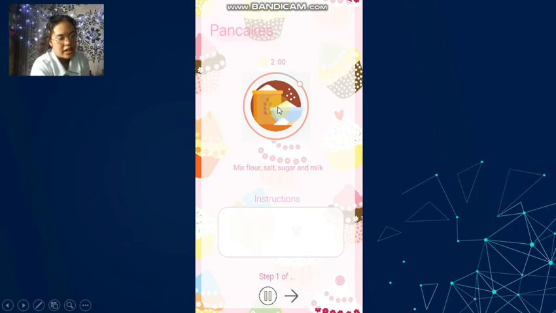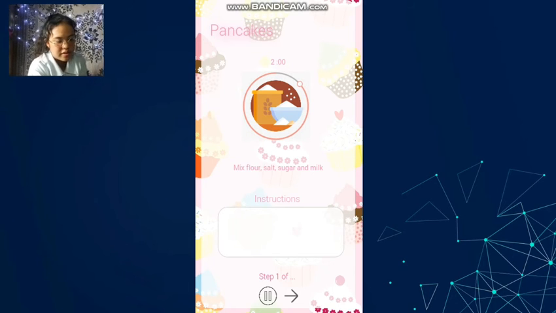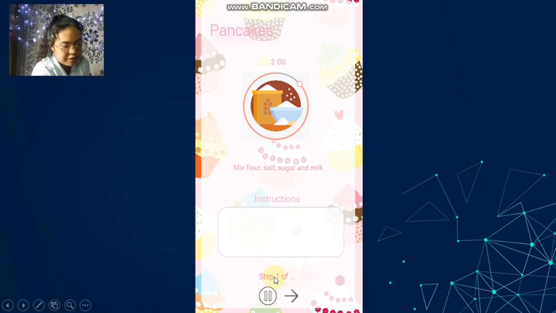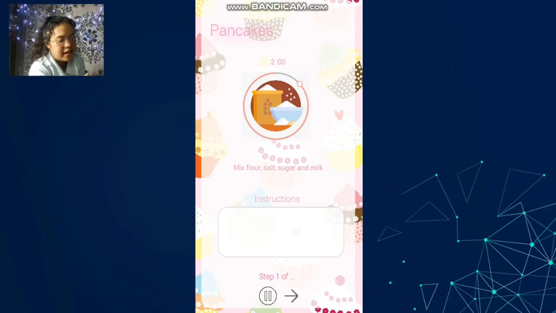This page will appear if the user clicks the start button on the previous page. So it will display right here the step-by-step procedure of the pancake recipe. This is the first step of creating pancakes. So this right here is the timer.